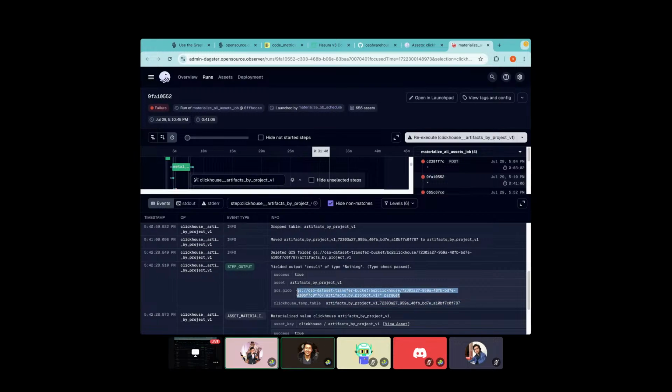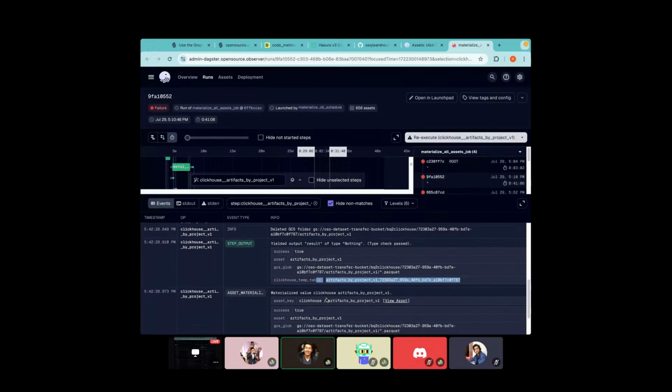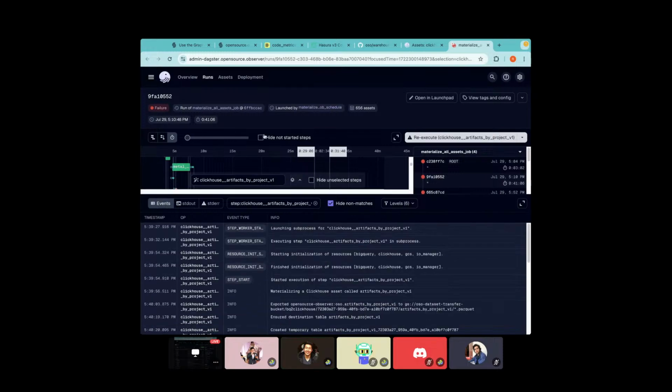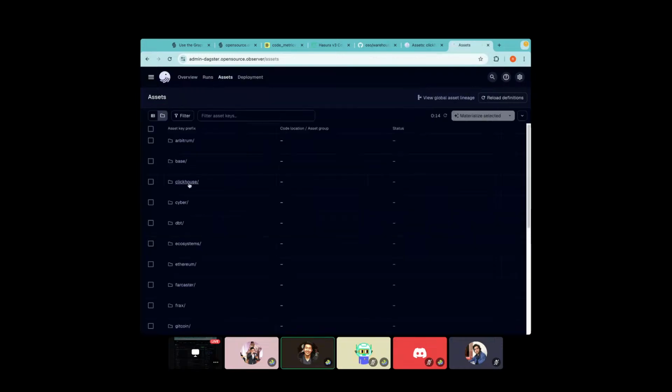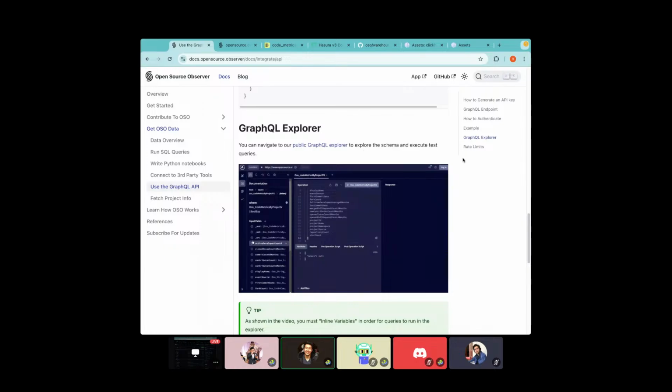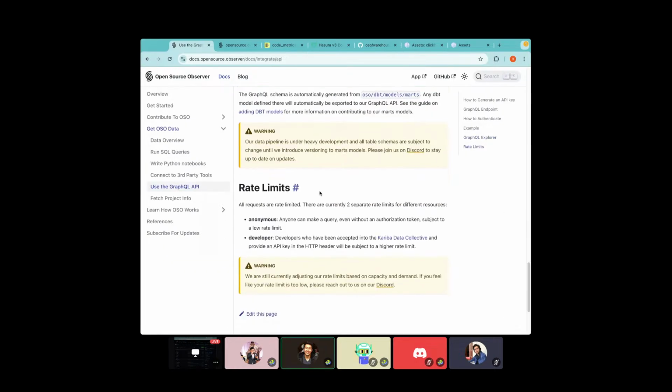So yes, that's really the key. If we get stuck, this is the temporary GCS bucket that we're using to copy data over. So you can always look there and see if things are missing. And then this is the temporary table that we're importing into ClickHouse first before we move it to the right place. So hopefully very debuggable. But it's all here.